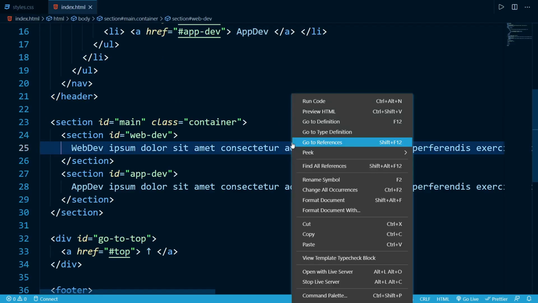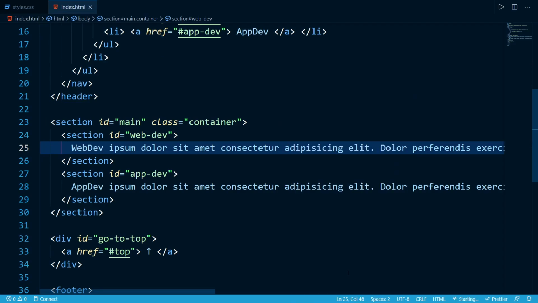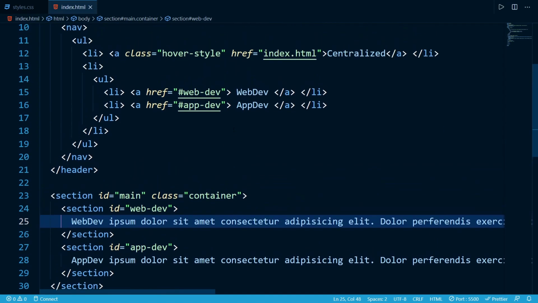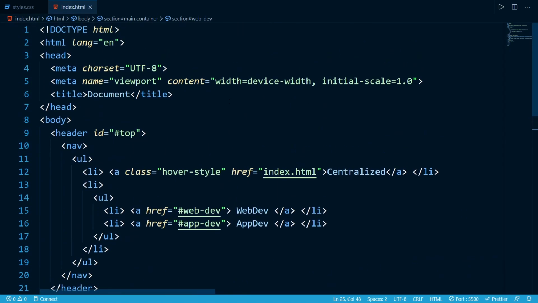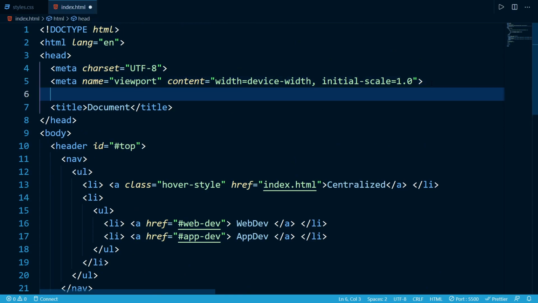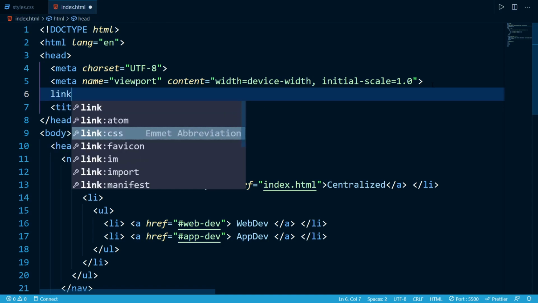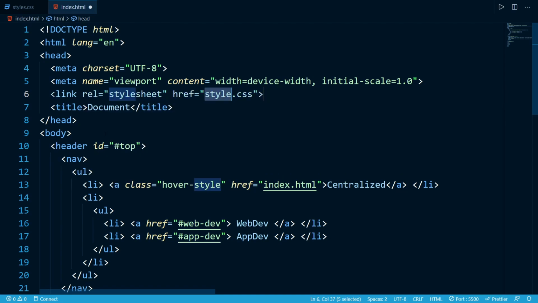Okay, now let's open our app with live server. Our styling is not applied here yet because we have to link our style sheet to our markup. So how do we do that? Actually, I have a short video on how you can do that, so you can watch that as well, but it's super easy. We just have to link CSS. We have an Emmet abbreviation, so you can just click on this, and now we have to give inside our rel, stylesheet, and inside of our href we just have to mention the name of the file. Our file name is styles.css, so we can save this.